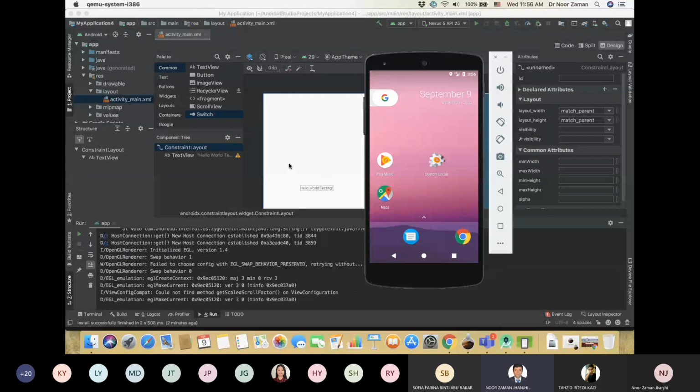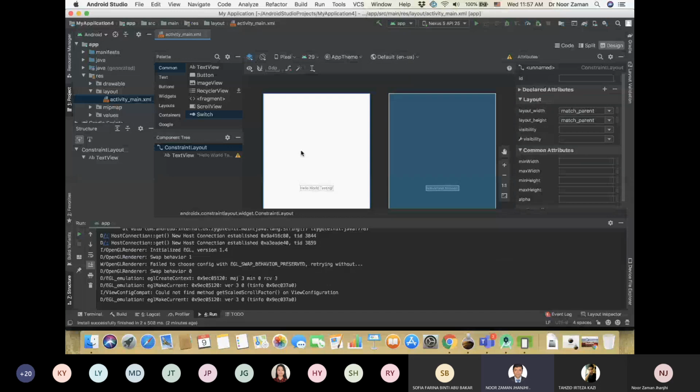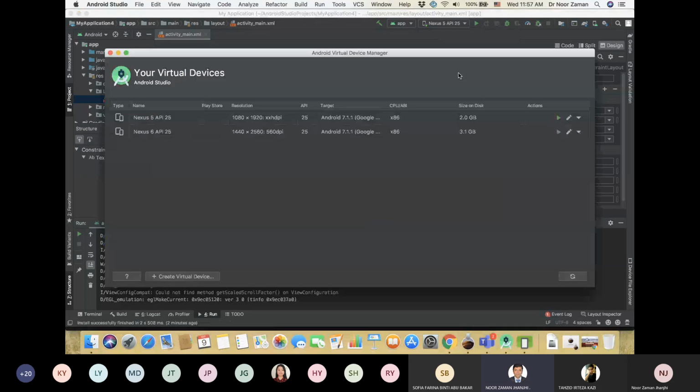Okay, and then you will be able to make whatever changes you want to. Now we're just going back again just to create the one for you. So you can see from here, this time I'm saying open the AVD manager. That's what we discussed in our class. So when we say open the AVD manager, it shows me what virtual devices are already there.